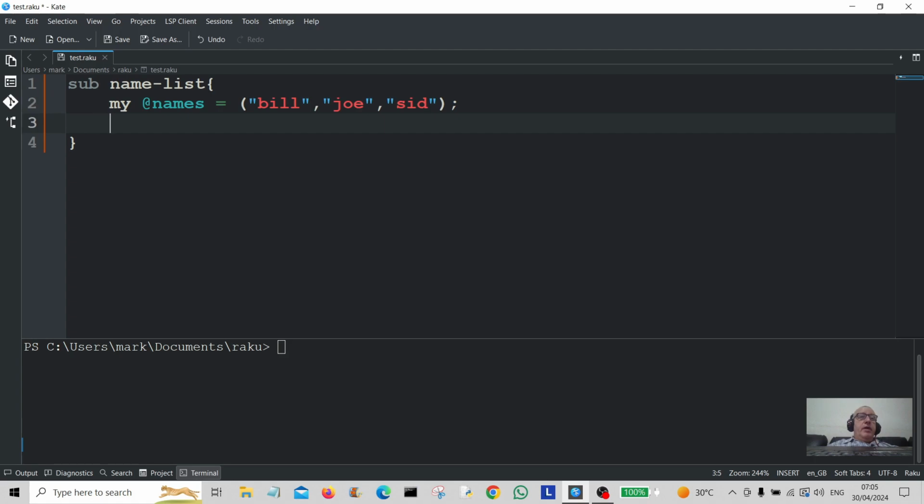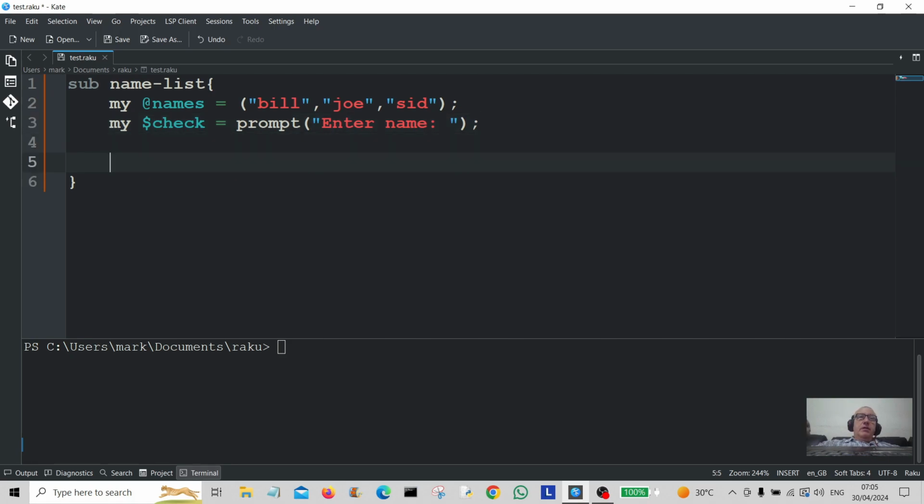So that's our array. And I'm going to create a scalar variable here called check, because we're going to get user input. So we'll assign that to prompt to get the user input, and then we'll tell the user what to do. Enter name. So that will grab the input that the user enters into it.